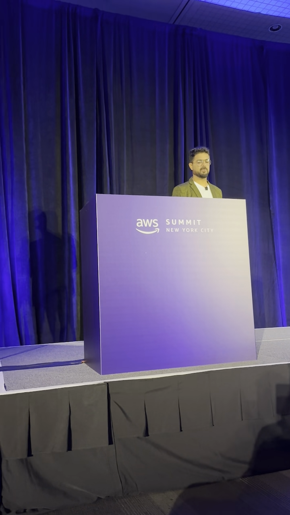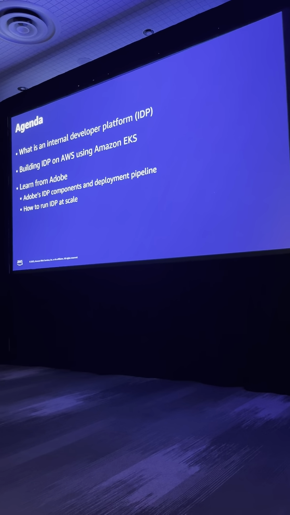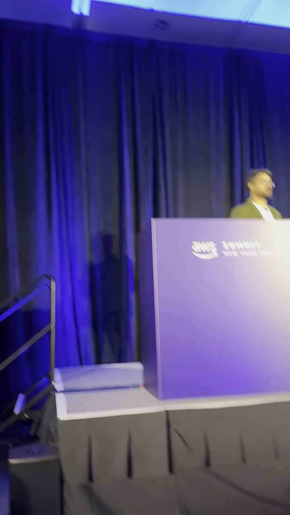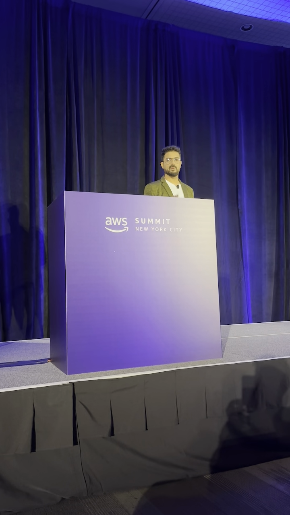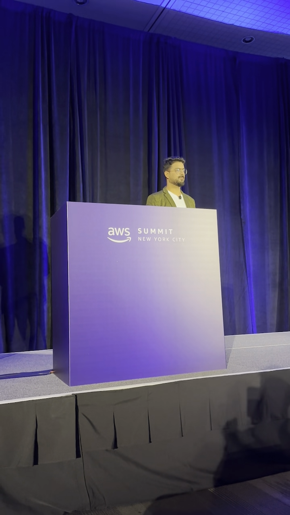concept of an internal developer platform, or IDP in short. And then I'll touch upon how you can build your own IDP using, like I said, Amazon EKS and your choice of open source solutions. And also, importantly, why you should really build an IDP. And lastly, we will hear from Manny, my friend and colleague from Adobe, how Adobe has built their own world-class IDP, and they would love to share their learnings with you as well.